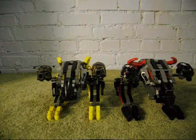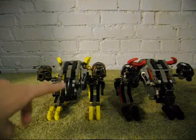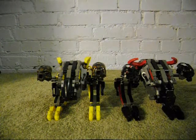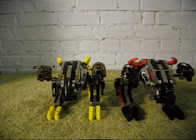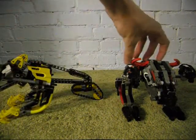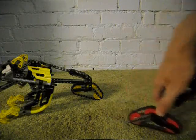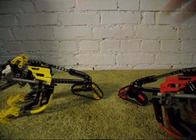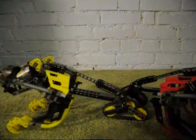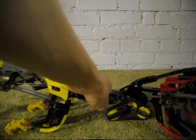Okay, now I'm going to talk about the things that I don't get from these 2. Well, if this is a tiger and that is a bull, I also forgot to mention that the Kane-Ra are described as living in the desert of Hawaii during the storyline at the time. Why are they similar? Why do they have the same function and yet are a different species? Also, how come they have wheels on their backs? Was Lego too lazy to add rear legs? I don't know. A few people would probably complain that this part right here is open, but it doesn't bother me.